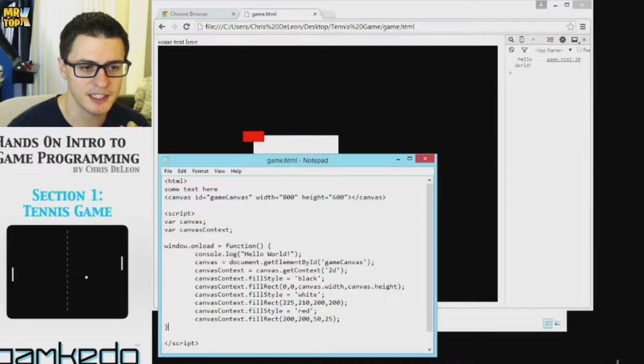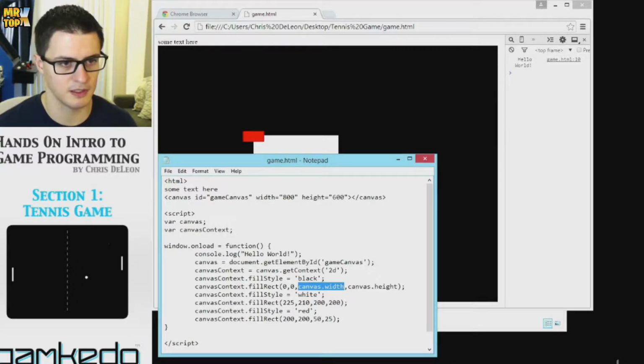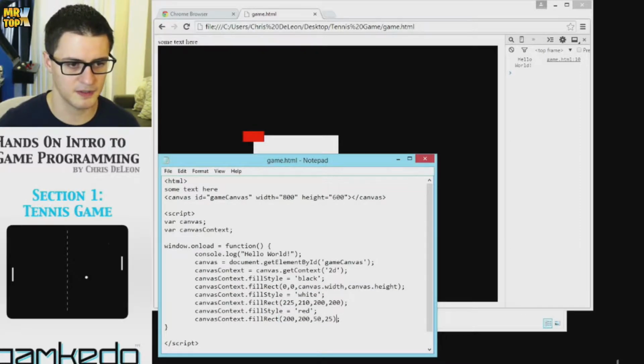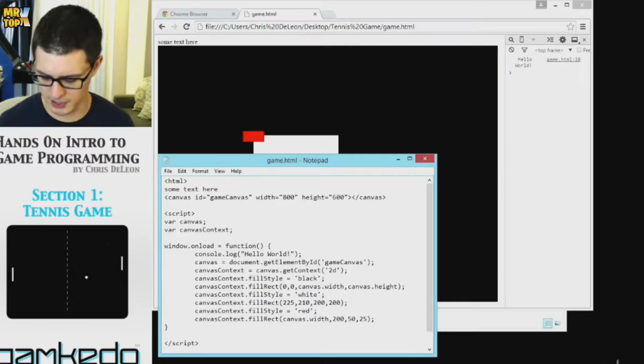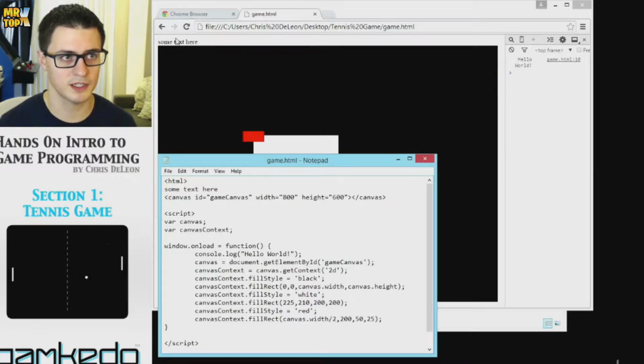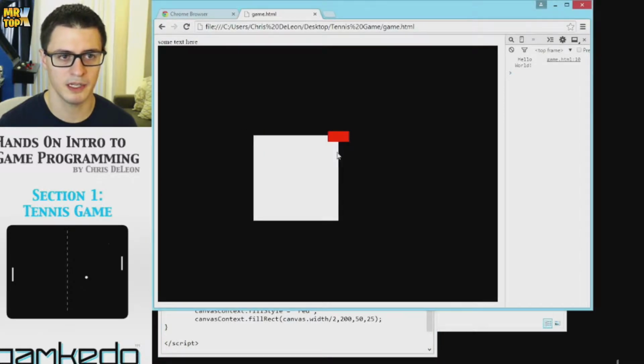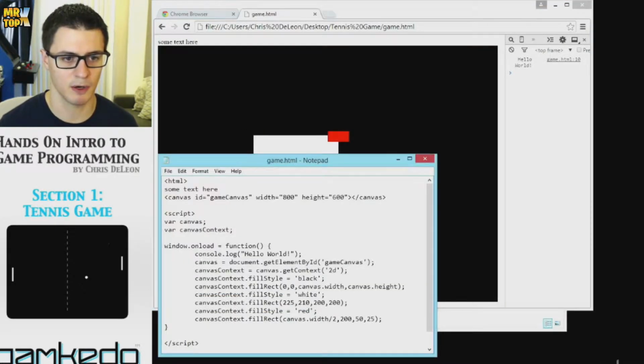Notice too that in these, I can use values like canvas width and canvas height because we know what those numbers are. So when I centered it, instead of trying to do the math in my head of what's 800 divided by 2, I could have said canvas width divided by 2, and that'll do it for us. It'll divide 800 by 2, and it'll give us 400. So now our red rectangle is positioned horizontally about centered, again not accounting for the box's size.